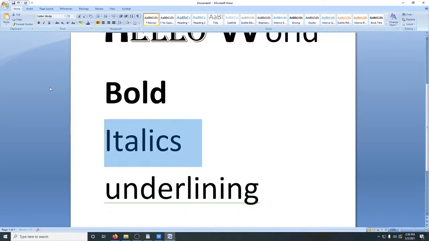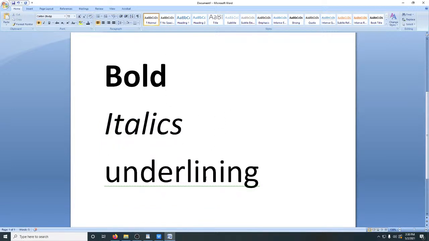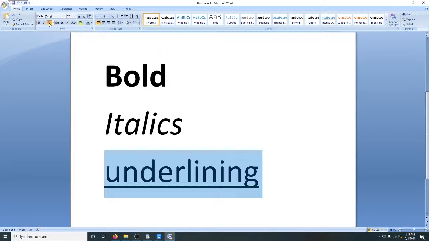Italics, remove the italics, make the italics again, and now I want to look at the underlining. Underlining enables us to put a line, not the one that you're seeing, the one that is green, but this time it will be black. So all I need to do is select the word, double click at the word, and then still under the Home tab select U for underlining, and you'll have the word underlined.